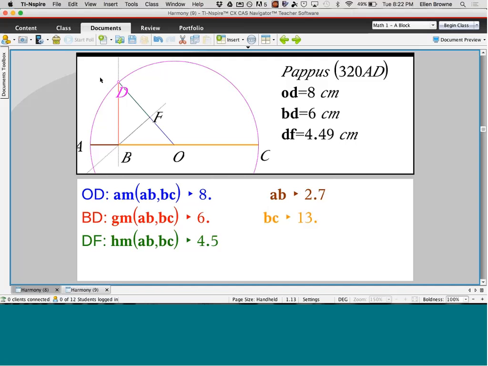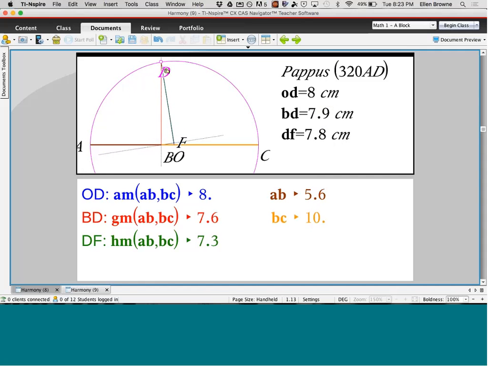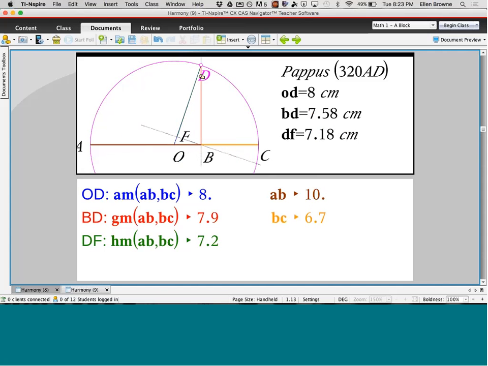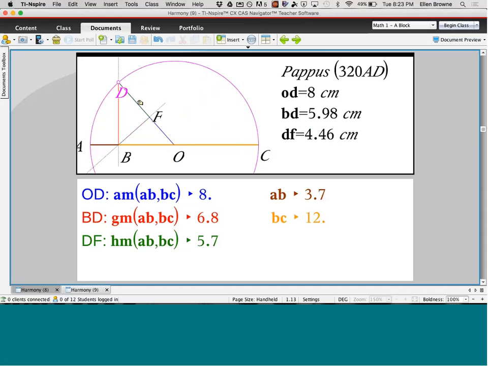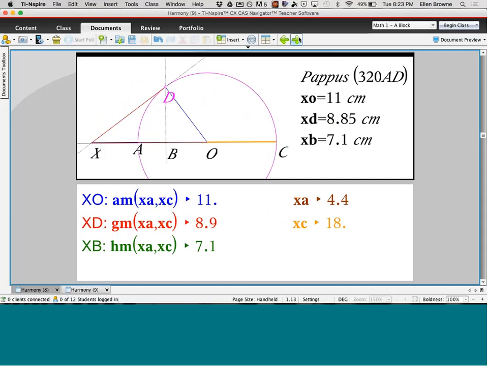So Pappus developed this in 320 AD. It had obviously been around for a very long time, but he published it and gets the credit for it. And again, Ellen, if you move the point D around, then this is a lovely way to calculate the 3 means. Again, play with this at your leisure. There's an interactive diagram on the web page that we'll reference at the end. Move on, Ellen, thank you.